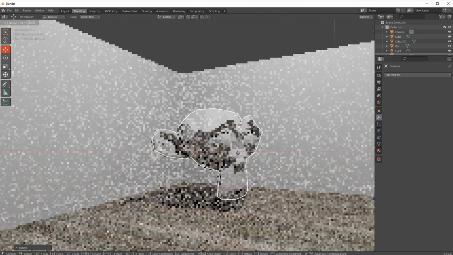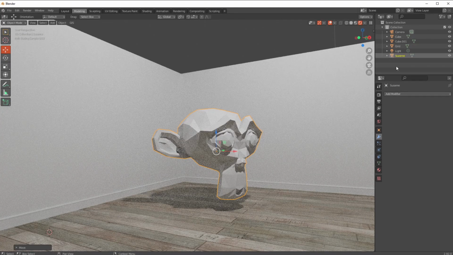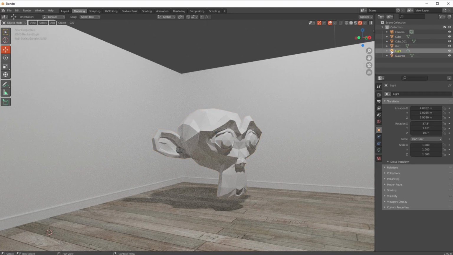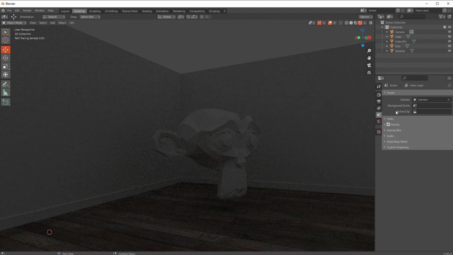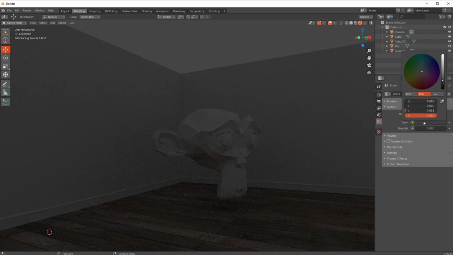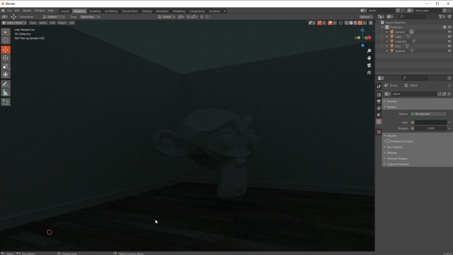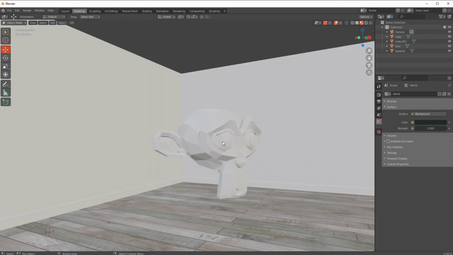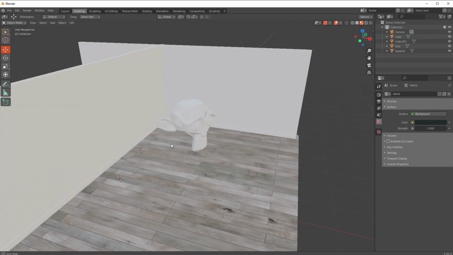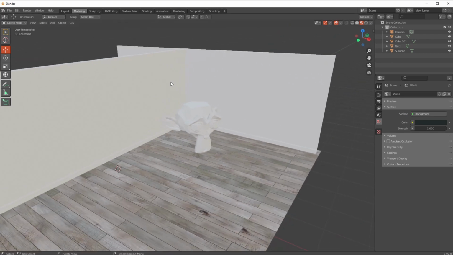Now the reason for that at the moment is because there is a light in this room. I am going to get rid of this light. I'm just going to delete it. And I'm going to go to our world colors, and I'm going to move these a little bit further down. Make them a teeny tiny bit blue, because it's always going to be night time, so with a little bit of blue, because you might as well. And come back out into this mode, and I'm going to add an IES light.